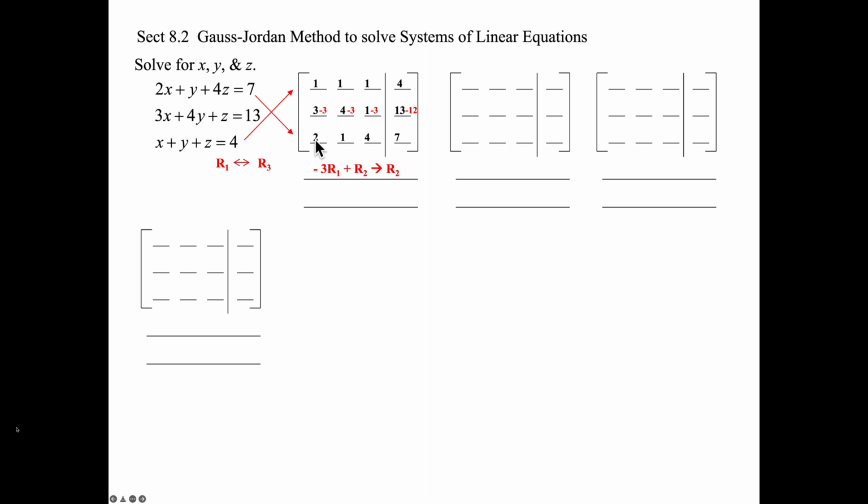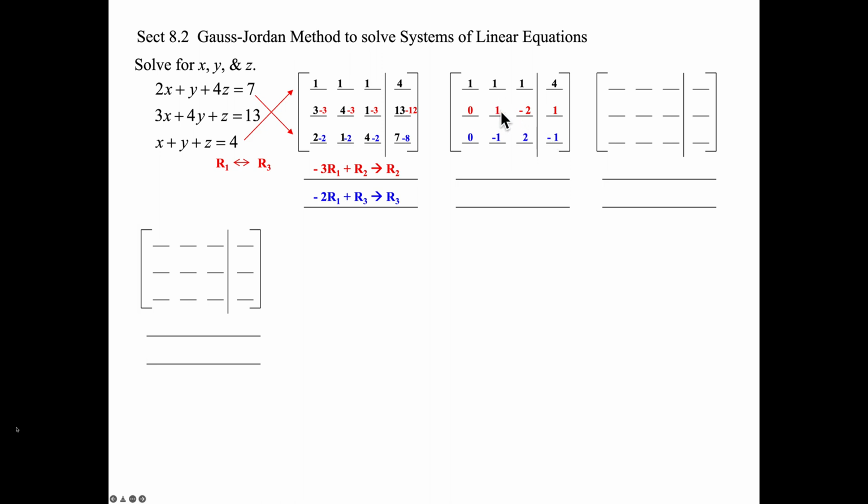Then the 2 has to become a 0, so the opposite of 2 is negative 2, so we're going to go negative 2 times row 1. That's where this 1 is. Add it back to the row 3, where the 2 is, and make a new row 3. So negative 2 times those 3 1s will all be negative 2's, and negative 2 times 4 will be negative 8. Add up the numbers, crunch them out. We get 0, 1, negative 2, 1, 0, negative 1, 2, negative 1. We have a 1 here.